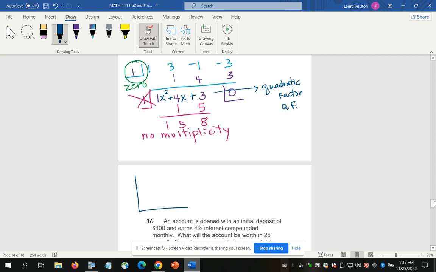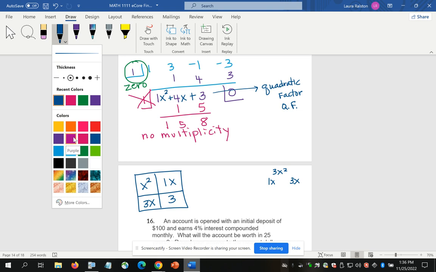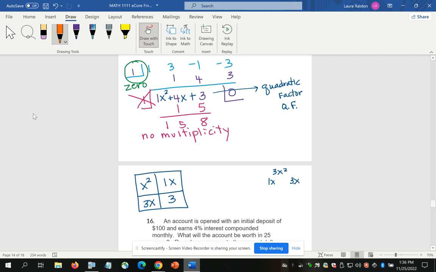So again, if I use my box method that we've talked about earlier, I would have x squared in the upper left and 3 in the lower right. 1x squared times 3 is 3x squared. I would have 1x and 3x, that's the only option, and it adds to 4. It does add to 4, and we want them both to be positive, so I have a 1x and a 3x. And then going to find the common factor all the way around. So I have x, a 3, an x, and a 1. So it factors as x plus 1, x plus 3 equal to 0.